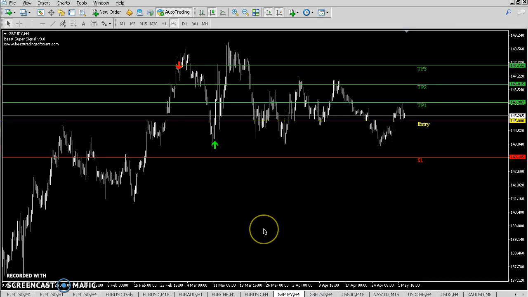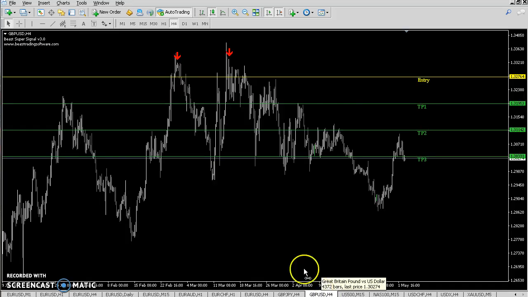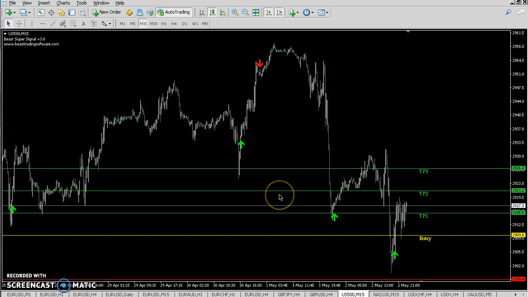Here we have the pound and the yen. Here we had a great sell signal there, and then our last buy signal was here as well. Took out the take profit 3. So this was also a very nice 2 signals based on the new version. Going on to the British pound and Euro dollar, here we caught 2 very good sell signals as well. And this one you could have actually even taken it even further and booked in even more profits if you wanted to. Now, as I did mention, this indicator does work for other assets and different time frames. So here I want to actually show you, here we have the S&P 500 on the 50-minute chart.